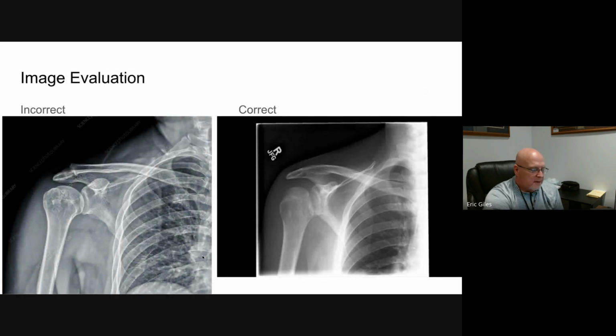Let's see, shoulder. We talked about shoulder. So we've got a right shoulder here, and they're both rights. You look at the skeleton, dude. Is that a right shoulder? It is. That's a right shoulder looking at me. So what's wrong with this picture? Okay, and I'll give you a hint. It just doesn't have a right marker on it, right?